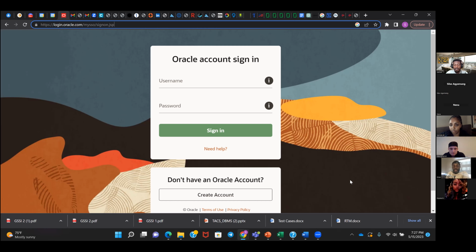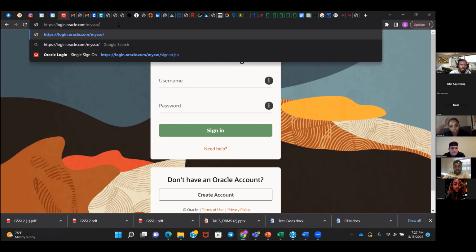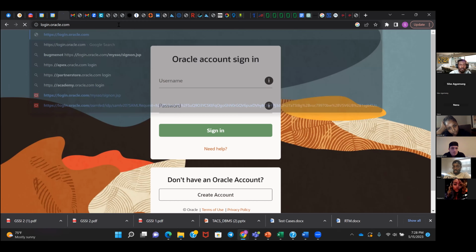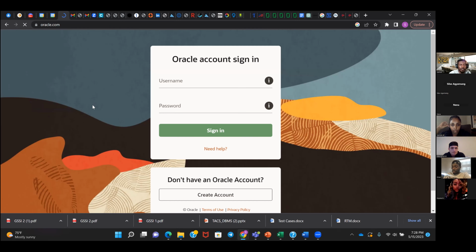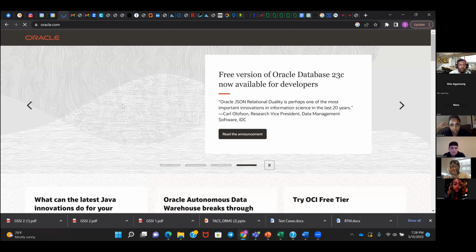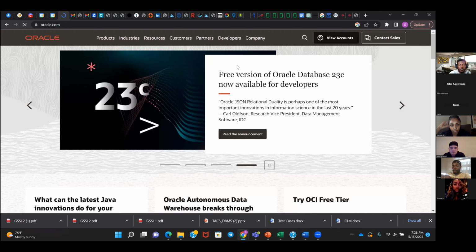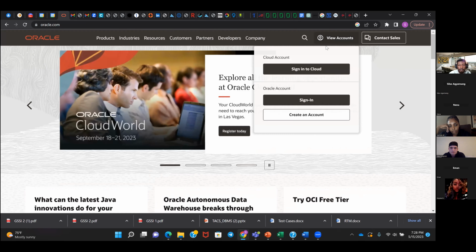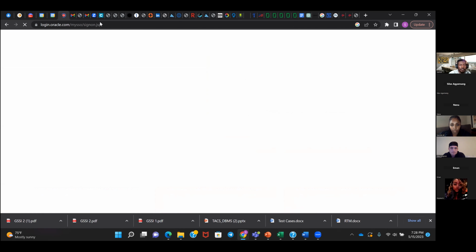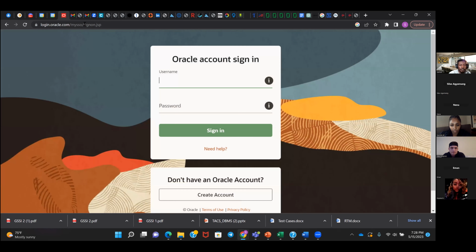Sam, might there be a reason with my SSO? I see my single sign-on. Let me click on that, remove it, and see if it works. Okay. Yeah, I think it's my SSO.